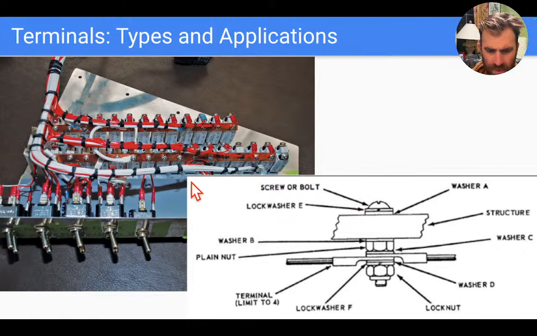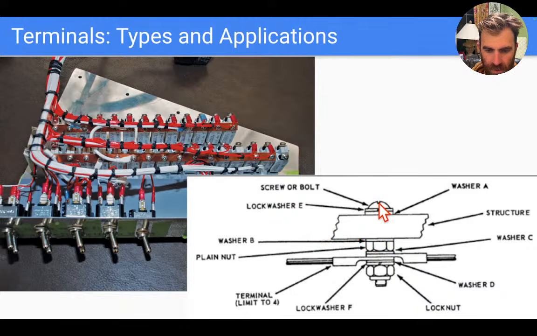And then this picture down here, I pulled this from the AC 43.13, and this is just a standard way that you would install a stud to the airframe and use this for grounding.